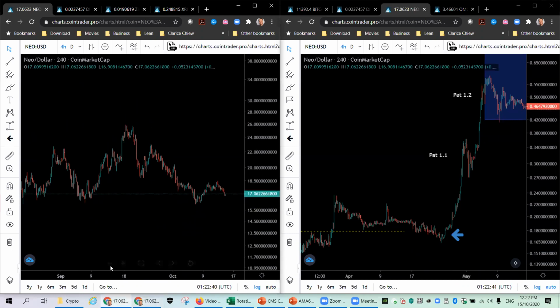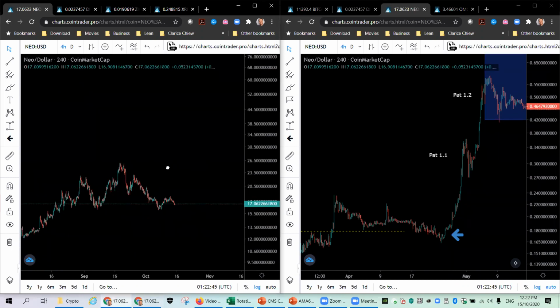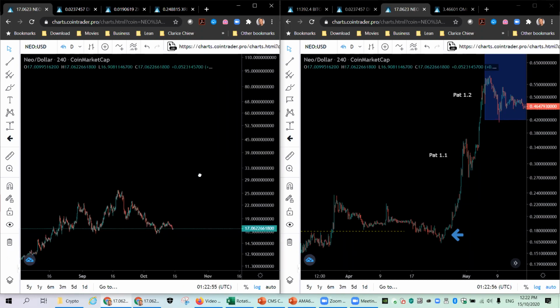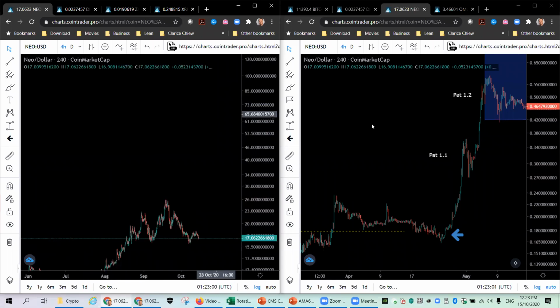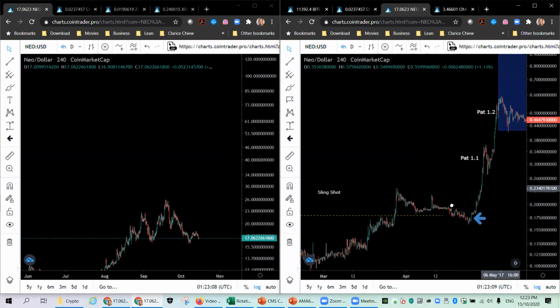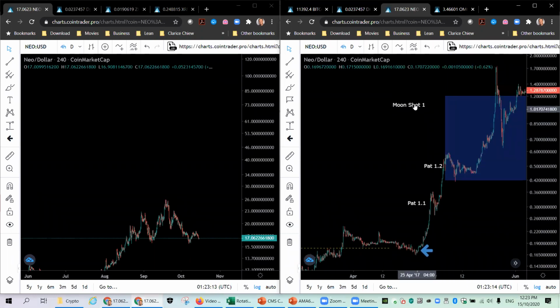If we were to put it to scale, that's probably how it looks like, right, at this point. So for it to go up quite high, right? So it's over $100, whatever that high it goes. We'll see. This pattern 1.2, right? Where's moonshot 1? Let's see if we can get to moonshot 1. Yeah, moonshot 1 is right up there. There's moonshot 1. Here's moonshot 1, guys. Okay, on the top there.